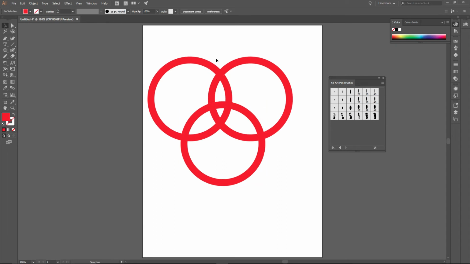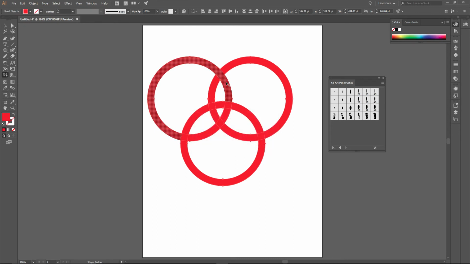And this is something that a lot of people look at and they're like, man, that's really complicated. And it's actually not, because you're just going to use one single tool to do this. You're going to use the shape builder tool. And so with the shape builder tool, when you have everything selected, that's the key. Everything has to be selected on the artboard when you're doing this. And so now all I have to do is draw around the edges of this thing to make it interlock like I want. So right here, let's say that I want this to go across right here. Just click and drag, and that turns into one single shape.